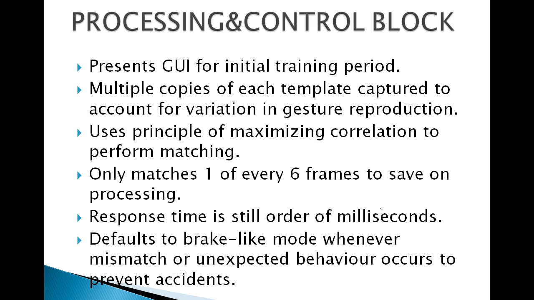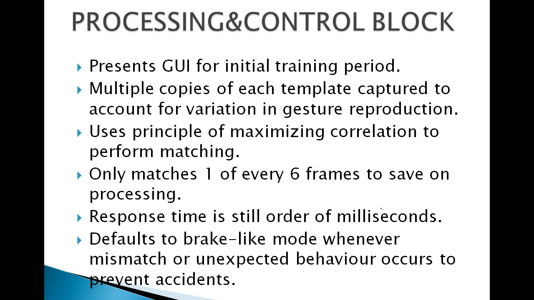The code consists of a GUI which is presented, which can be used for debugging as well as training the system in the beginning, and the system operates on maximizing the correlation to match between different templates so that the correct command is picked after observing the user's hand position. Matching is performed only on every 6th frame so as to save on processing. The response time is still in the order of milliseconds.